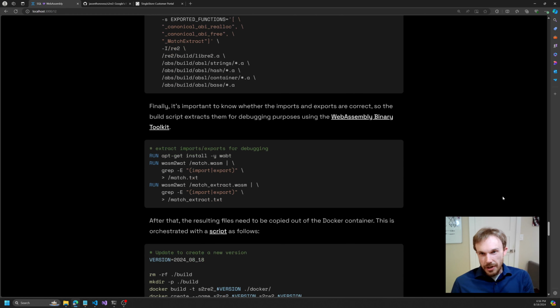The last thing that I have in the Docker file is it's really important to notice what you're importing and exporting, because if you are not exporting the function that you want to call, that is not going to work. And if you import a bunch of extra stuff for some reason, like you brought in a library that brings in a bunch of code that's not one of the WASI imports, something that maybe Emscripten provides, but WASI doesn't, it will show up in your imports, and you'll see, oh, it's bringing in all this weird time-related stuff.